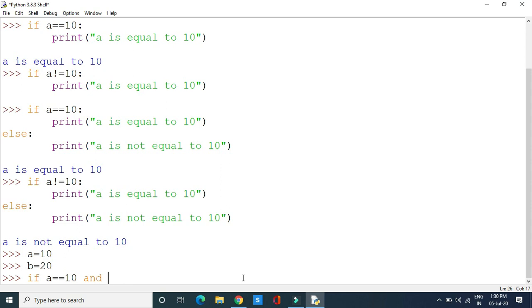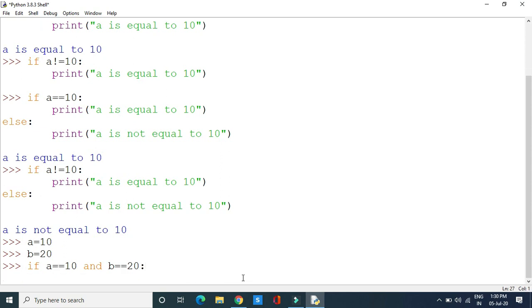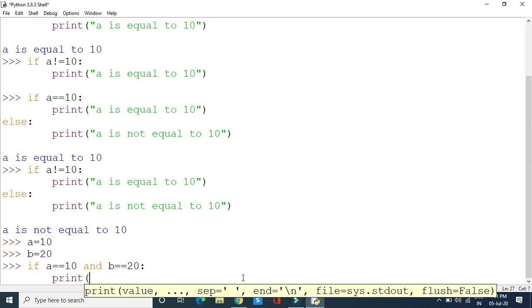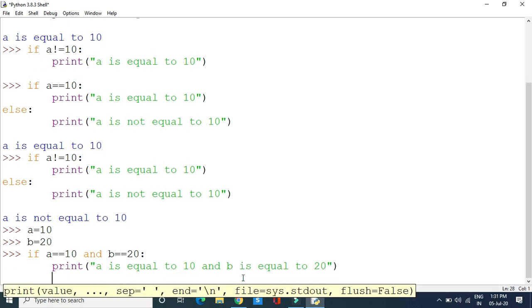If A is exactly equal to 10 and B is exactly equal to 20, then I have to say that A is equal to 10 and B is equal to 20. Here I am not mentioning any else part.